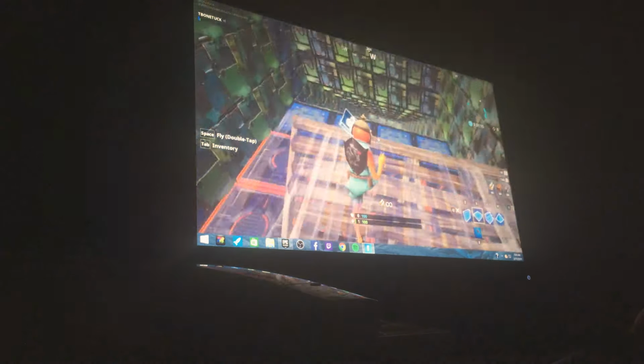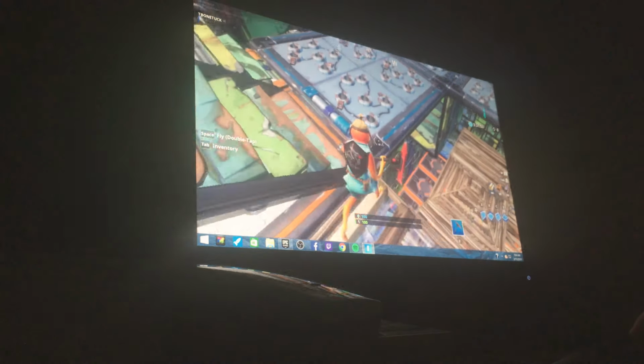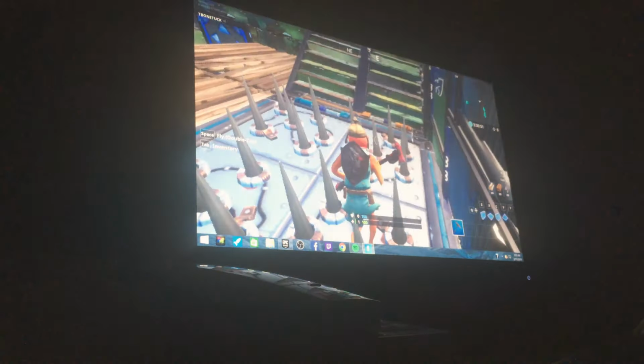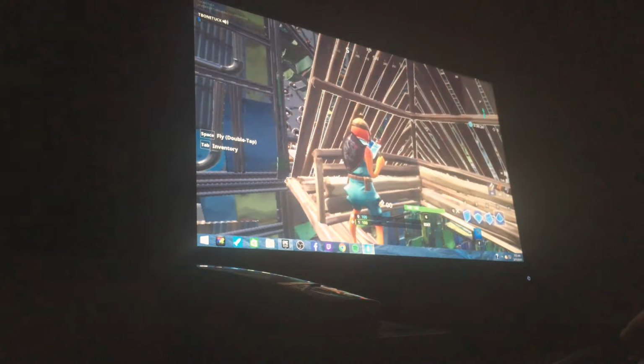Freaking... What am I doing, dude? Why am I running in triangles? I don't even know if I can beat it while it's building. Dude, I can't even beat it with building. I'm literally bad. Why did I just build over top of myself? I'm really bad. I can't edit worth crap.